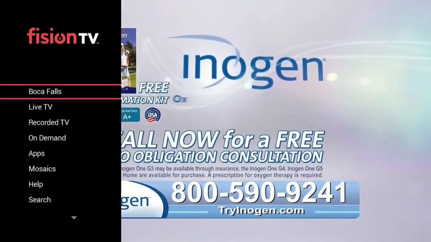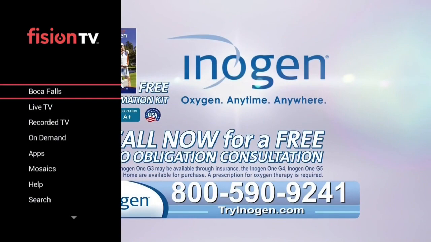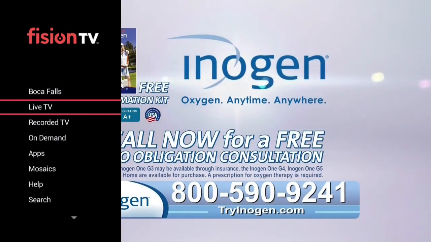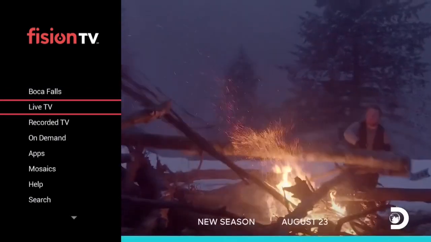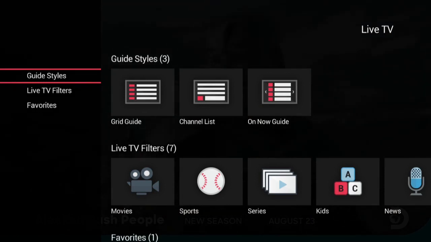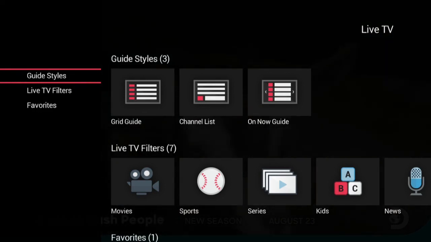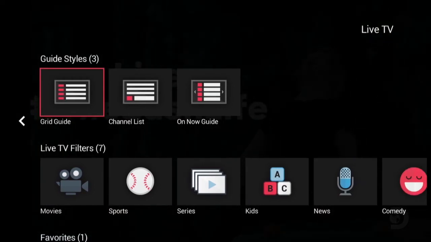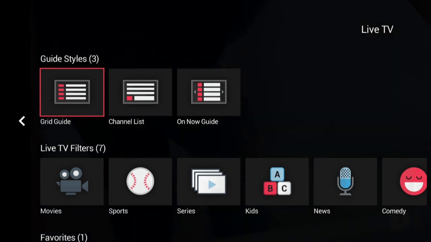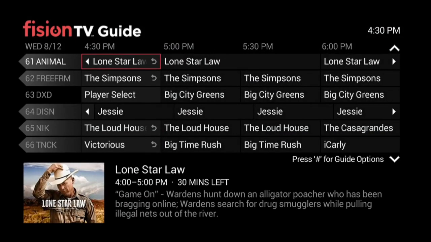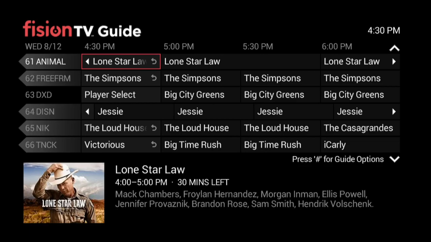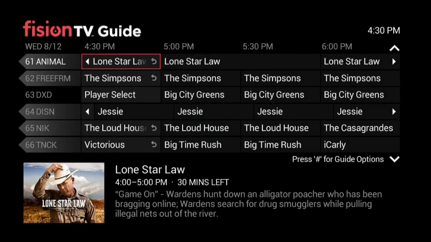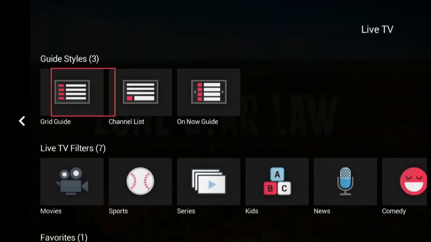So bringing up the menu again, underneath the community station you have the live TV tab. This live TV tab, I'm going to press select on that. This tab will allow me to view 3 different guide styles. So as you see, this grid guide is the standard guide that you would open by pressing the guide button. And as you know, it's channels up and down, time slot left and right.